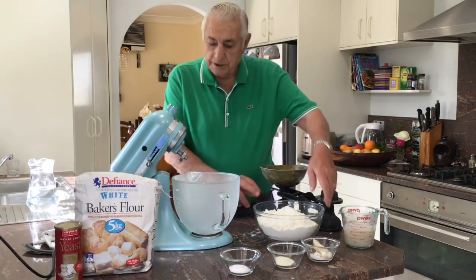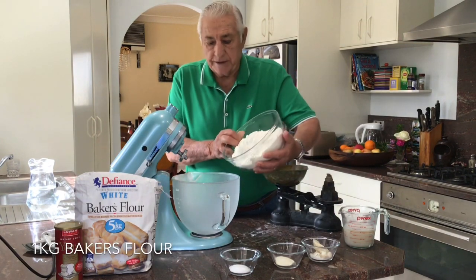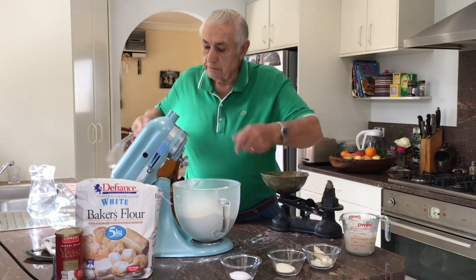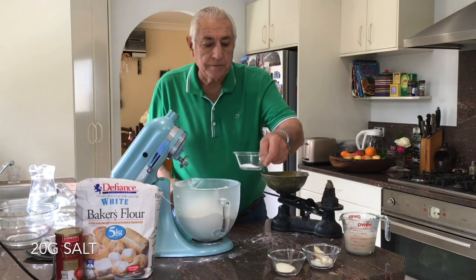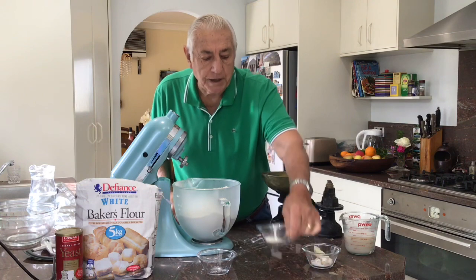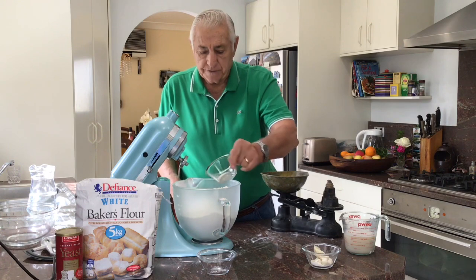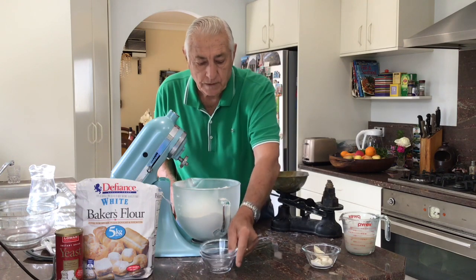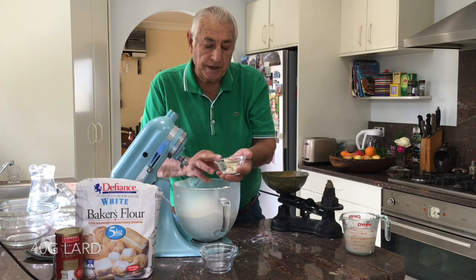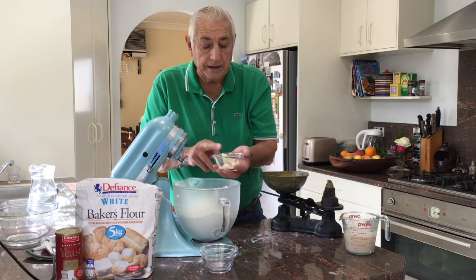Okay, we'll start making this bread. I've got a kilo of baker's flour here, good strong baker's flour. Twenty grams of salt. 10 grams of bread improver. I like using bread improver, it makes all the difference. And 40 grams of lard. I like using lard, but you can use margarine if you wish, but I find that lard is better.